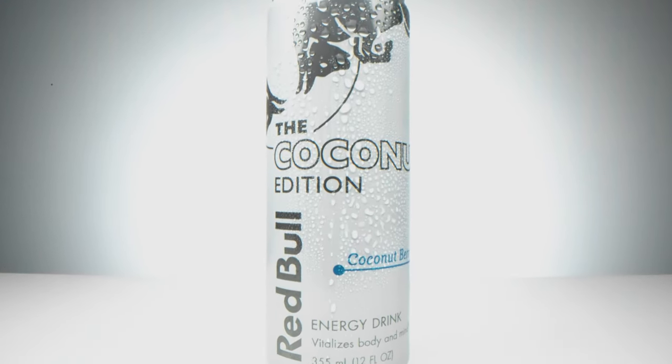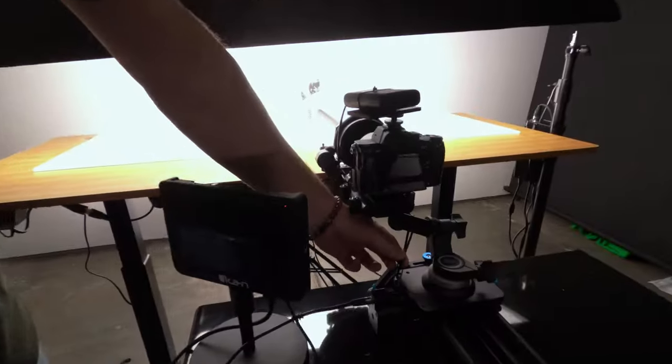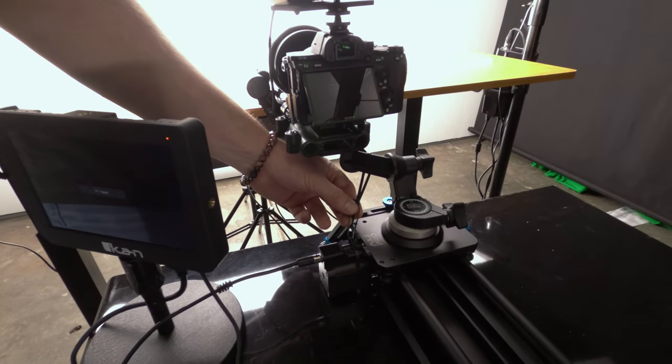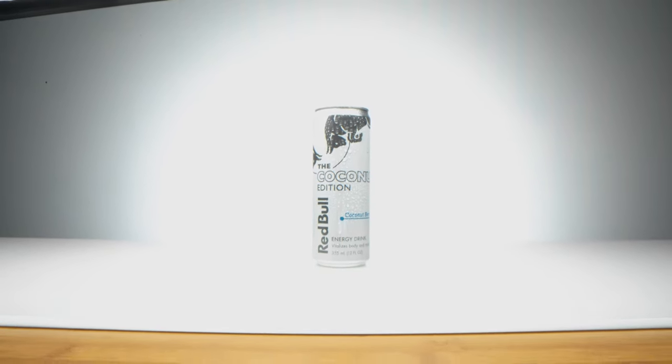So for these shots, we're gonna start off with a very basic Amazon slider. And as you can see, it's wobbly, so we've stuck some zip ties on there to stiffen it up a little bit. You can also add weights and strings to kind of pull back on the slider to stabilize it if you just have one of these cheaper sliders. Even if it's motorized, it will help stabilize it.